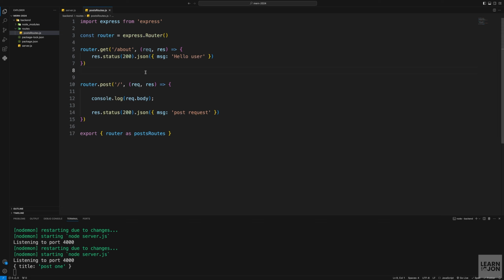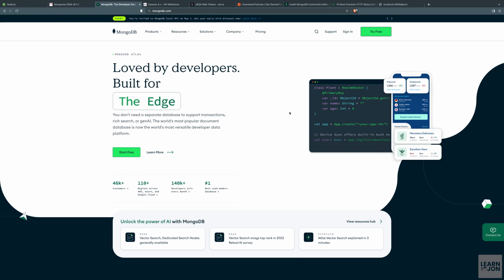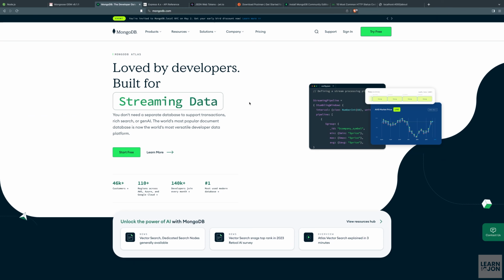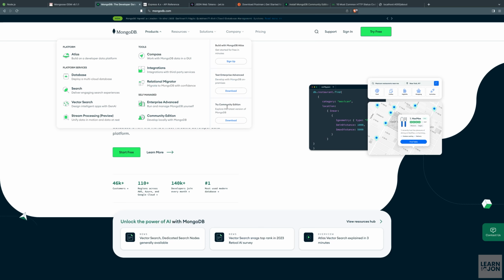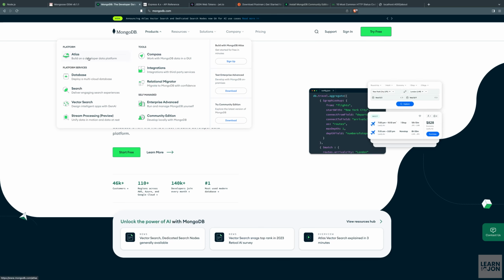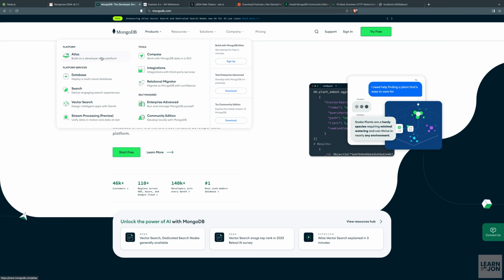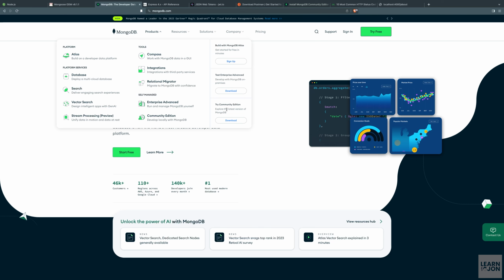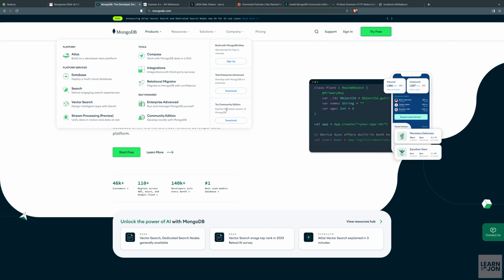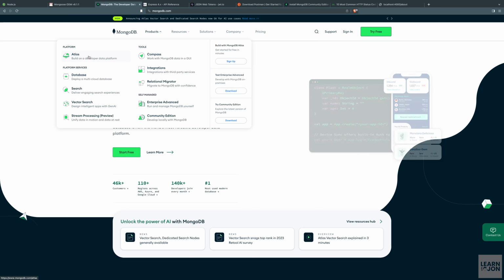So before we go any further, I want to set up the database so we can communicate with the database and write to our database using our routes. So let's start with setting up our MongoDB. All right, now to start, we need to go to the MongoDB website, and there are a couple of ways to set up our MongoDB database. The first one is to set it up locally using the community edition, which is free. The second one is using Atlas, which is a cloud-based database, and it's also free. But for this video, we are going to use a local database, and then later on, I will make a short video on how to set up Atlas for your project.